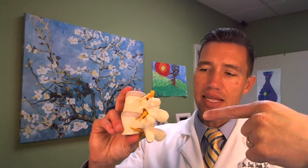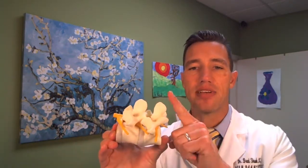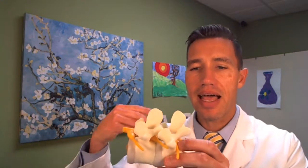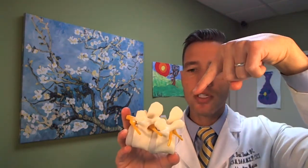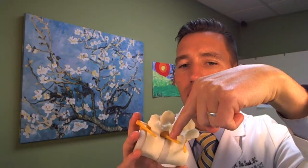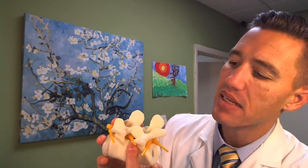It's usually a needle. Let's say it's lumbar, they'll typically lay you down on a table, face down. This is the front. This would be your back facing up. They'll expose it and use motion X-ray. They have kind of an X-ray camera that takes a lot of X-rays really quickly and lets the doctor visualize on a screen a needle going through your tissues and getting closer to the nerve root. They get it really close to the nerve, as close as they can, and try to come in at an angle so they can get in that hole where the nerve comes out. They inject the medication with the goal of decreasing local inflammation to the nerve and hopefully decreasing your pain and the pain down the leg.